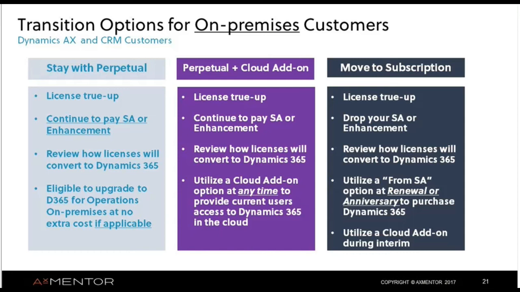So if you do not have software assurance or an enhancement plan and you're thinking of doing this, contact your partner and look into getting one. If you don't have one right now, you're also not eligible to get that upgrade automatically. So it's something to be very aware of because you don't want to lose that. Lifecycle Services is the means of how you move code through your environments and promote it.